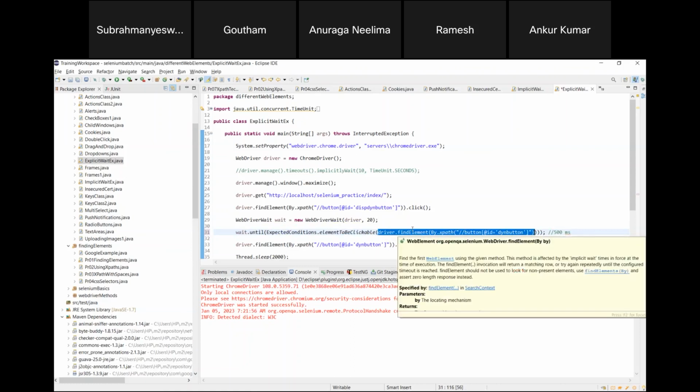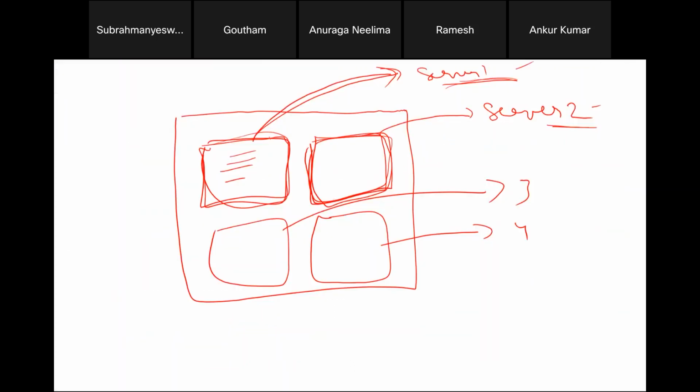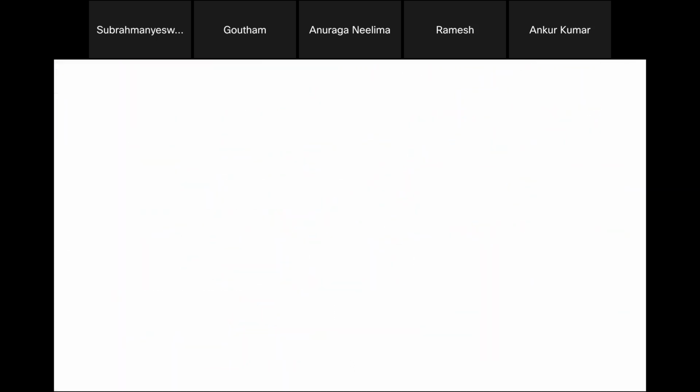There is another wait called fluent wait. We have seen these two things now: implicit wait and explicit wait.